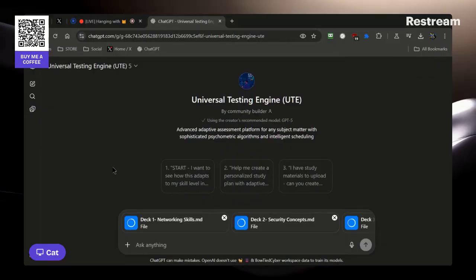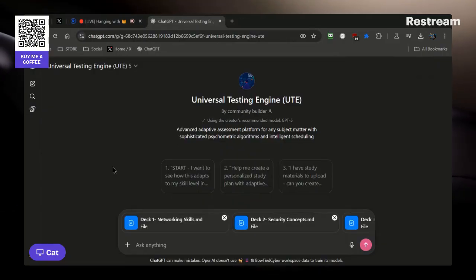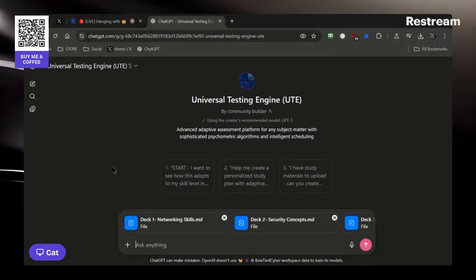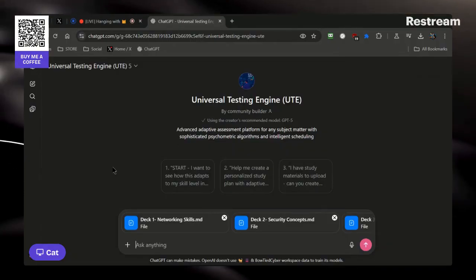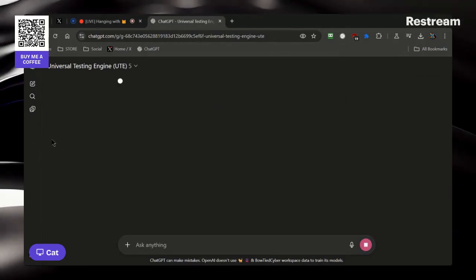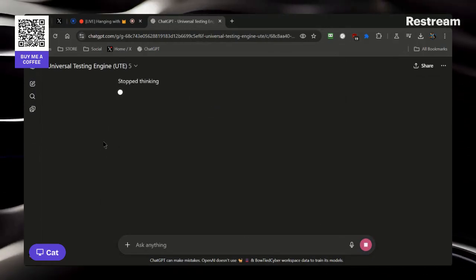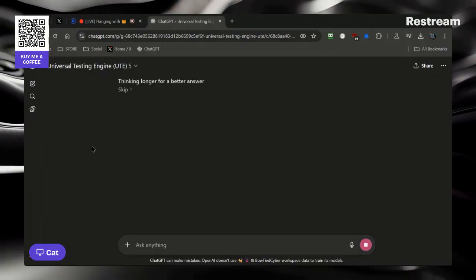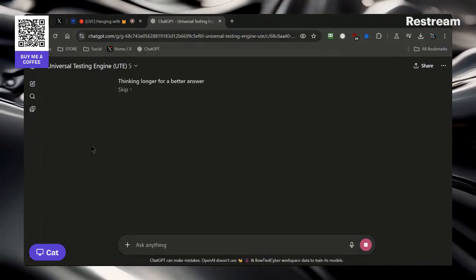Let's see if I can get it to work. This should test on 3 different topics in IT, which would be networking, security, or help desk, including the logic that would go along with it. And let's see if I actually did it right.